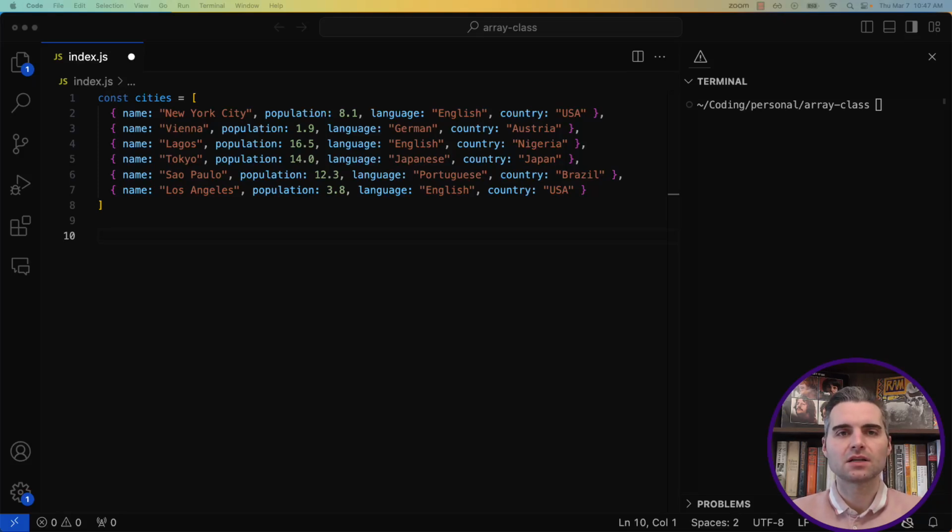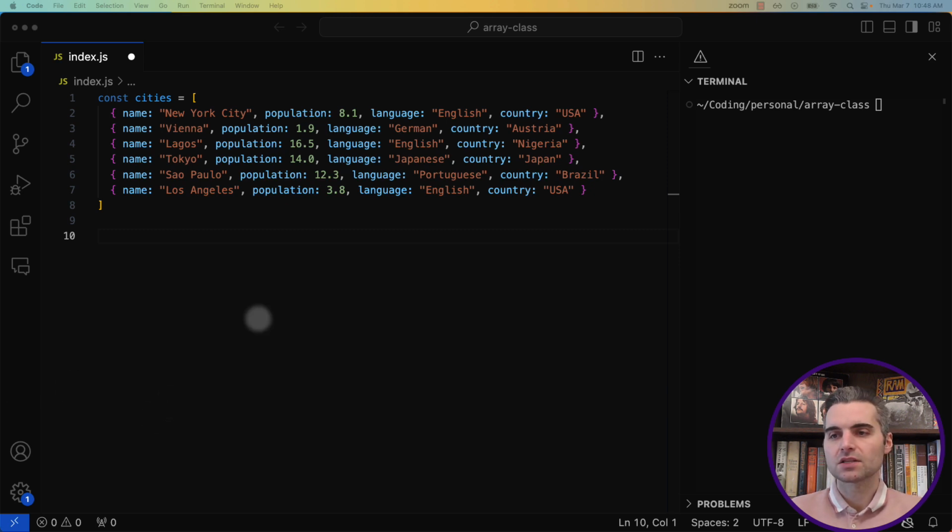In this class, I'll take you through the most important JavaScript array methods and give you a very good practical base for dealing with and manipulating arrays in JavaScript. Today, we're going to be working with a very foundational JavaScript array method called forEach. But before we get to that, I want to briefly cover a JavaScript statement on which all of these methods rely, and that is the for loop.